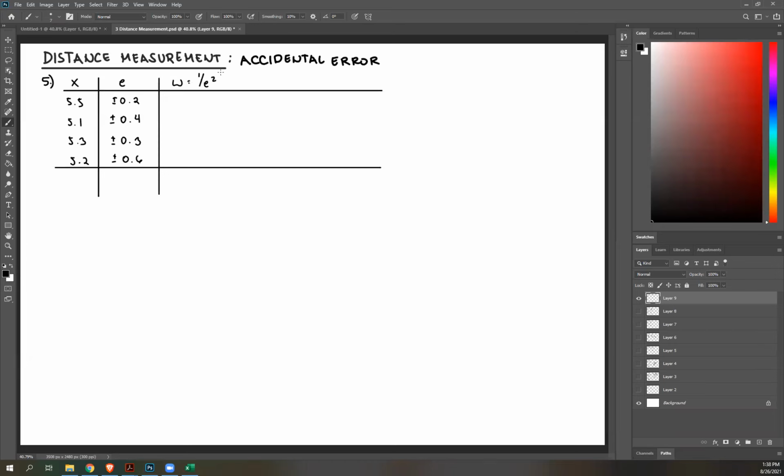So I'm just going to finish solving for this. So please just follow along. You may solve as well, but I'm not taking recitation yet. So 1 over E squared, so that's 1 over 0.2 squared, so that's 25. And then this is 1 over 0.4, 6.25. 1 over 0.3. I will use fraction because that's in decimal. I want to use fraction so that I don't have to store this in my calculator anymore. And then 1 over 0.6 squared, that is 25 over 9.